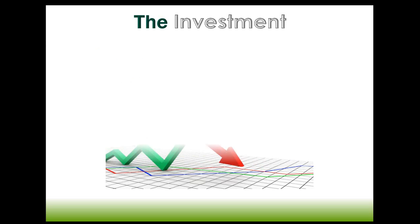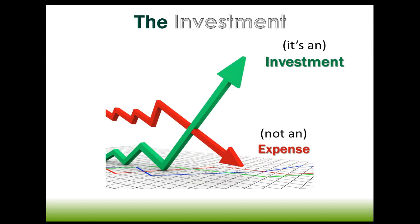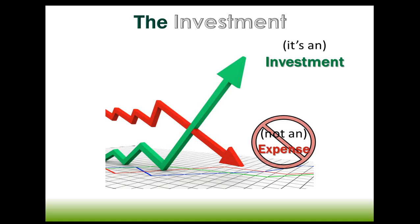Why? Because expenses, we learned in our accounting module video, are goods and services we buy and which are consumed either immediately or over a short period of time and have no value thereafter. On the other hand, an investment is an expenditure that either is intended to appreciate or pay dividends over a period of time, and this is the very case we have here. And all you need to do to help your prospect understand this important difference is quantify.